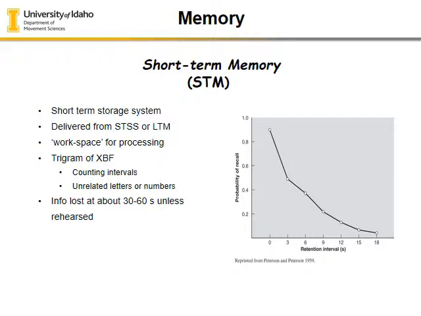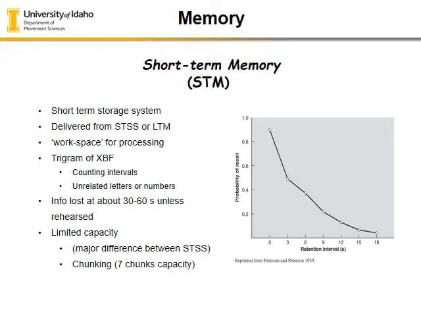This study talks about the idea of using trigrams and retention intervals in seconds, and how you can keep going down and down. The study did a combination of things, and they did two conditions: one where you had the ability to rehearse and one where you didn't. When you don't do a rehearsal, they draw your attention away by giving you another task, so it prevents you from rehearsing. And it's a series of tests of the ability to recall information. So in the STM, you have a limited capacity, right?